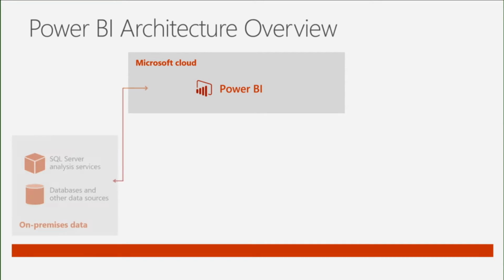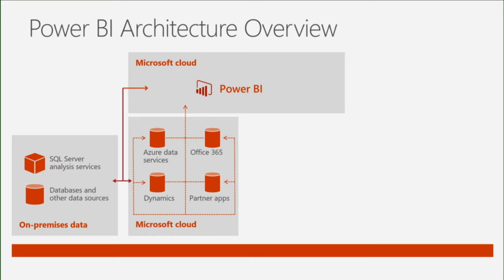If you look at the various layers of the architecture, of course you have on-premises data that might be in something like SQL Server Analysis Services. I mentioned SQL Server Integration Services earlier. These are all tools that are used to extract the data and then possibly build custom cubes based on the dimensions that you're interested in. These are hooked up to Power BI.